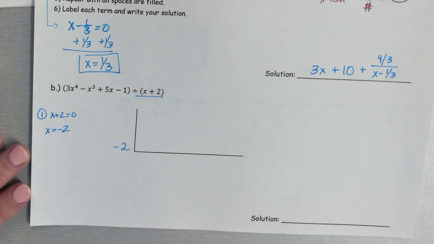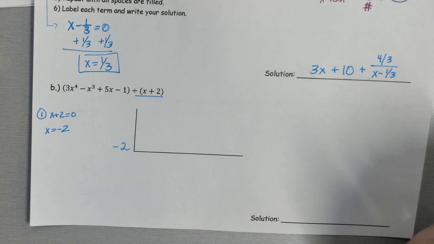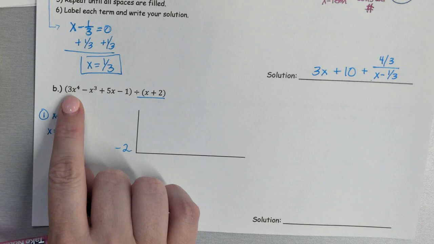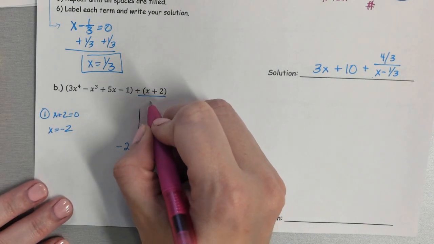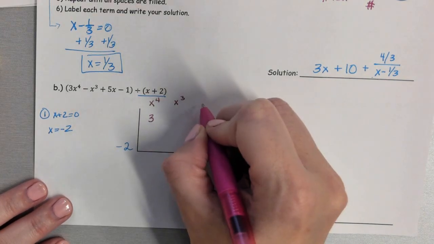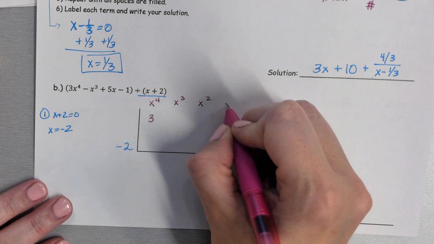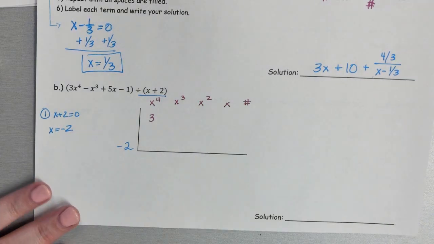Okay, but when you are setting up your coefficients, you have to use 0 as a placeholder for missing terms. Whether it's a constant, whether there's 2 missing terms, you have to use that. So the highest one is x to the 4th, so we're going to start with 3. So we put the coefficient of x to the 4th here, then x cubed, then x squared, then x, then your constant term, and we're going to fill those in.